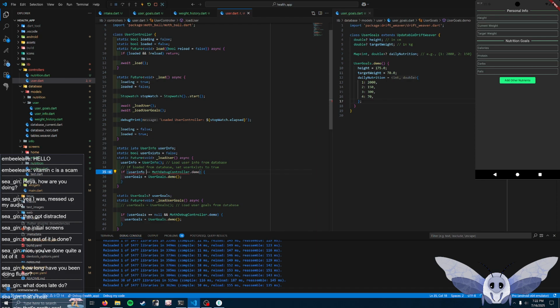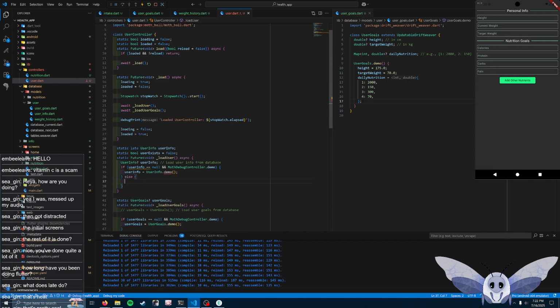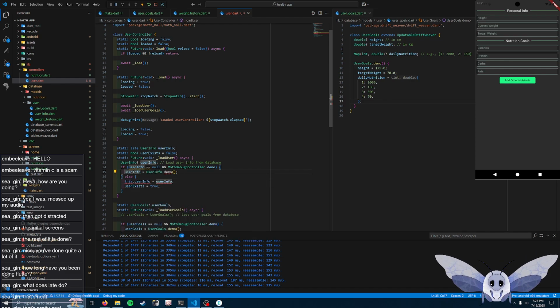Let's make this instanced to the function. User info, user info. Else. Let's say user exists. True. And this user info equals this user info.